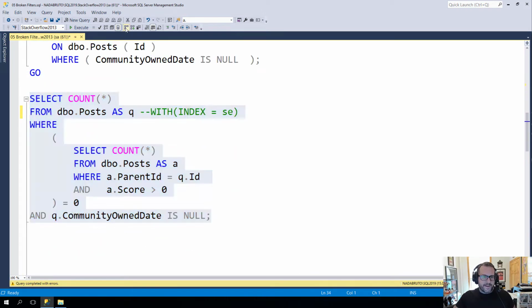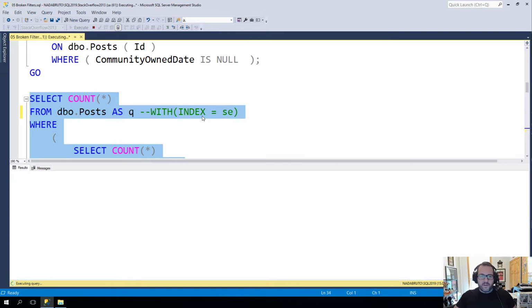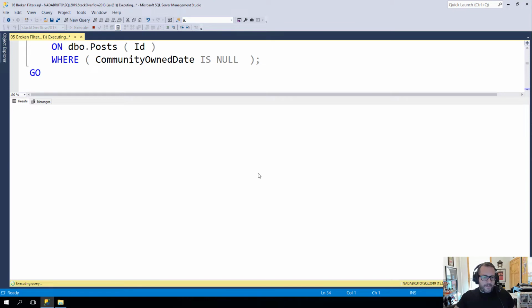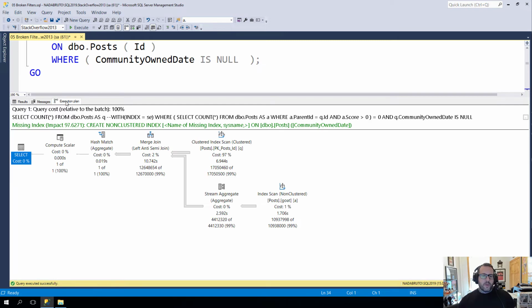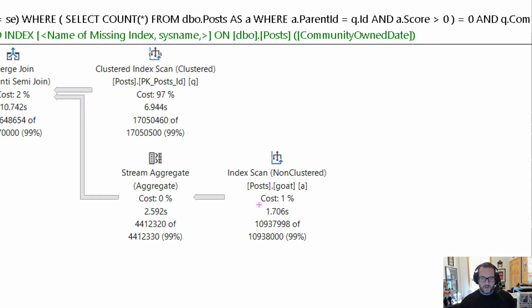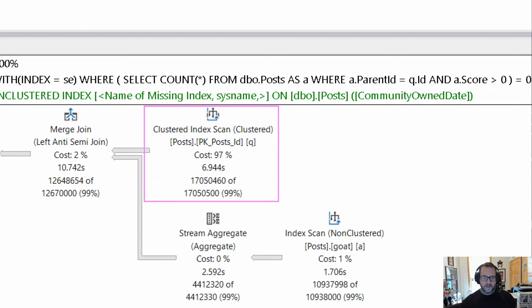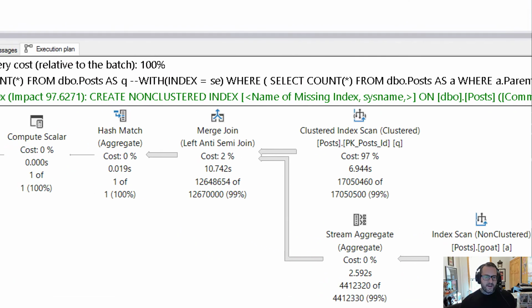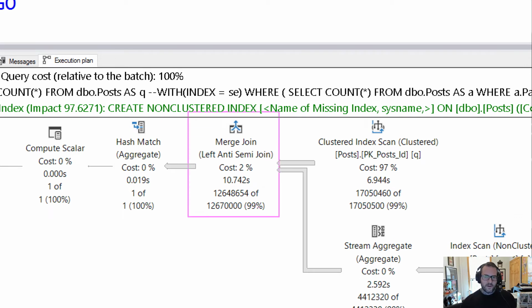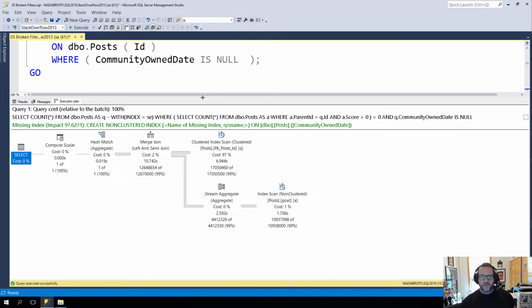What I'm going to do is turn on execution plans, because without them we would not have much to look at. And I'm going to run this query, and we are going to sit and wait. Why are we going to wait so long? I don't know. Apparently we had a lot of stuff to count. And when I go look at the execution plan, we are going to see something kind of funny. SQL Server used this index down here to great effect, wonderful effect. Yes, 1.7 seconds spent in that index. And up here, though, we see that we did not use our filtered index. We read all 17 million rows of the post table, and because of that, we spent, I don't know, 10 seconds there, and we just didn't have a good time generally running this query.